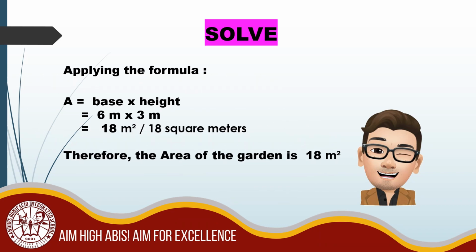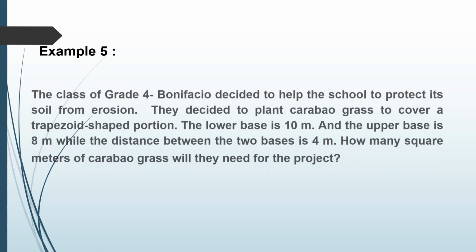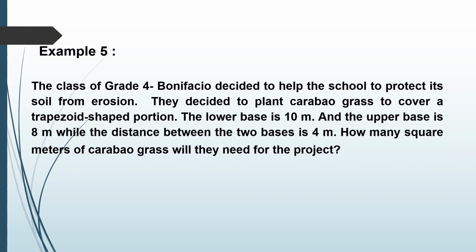Therefore, the area of the garden is 18 square meters. And we are down to another word problem involving area. Tara mga bata, sabayan nyo akong basahin at unawain ang word problem number 5. The class of grade 4 Bonifacio decided to help the school to protect its soil from erosion.